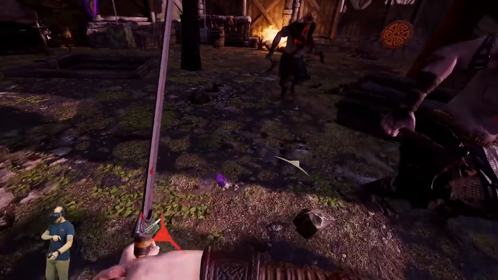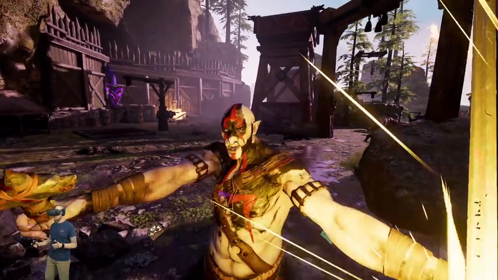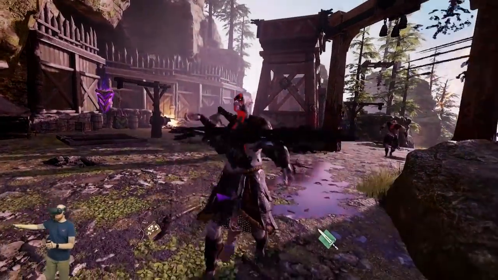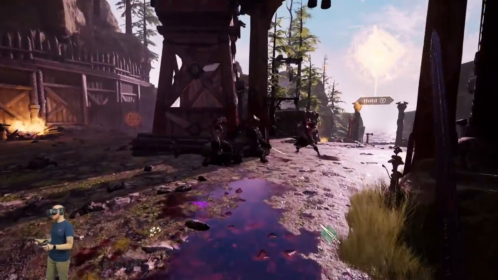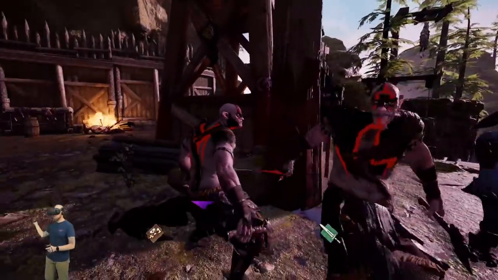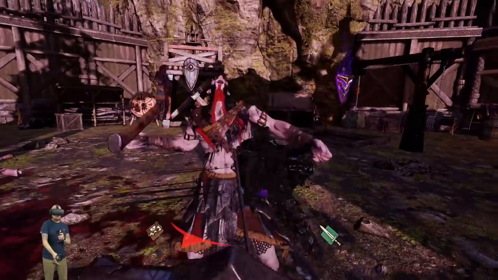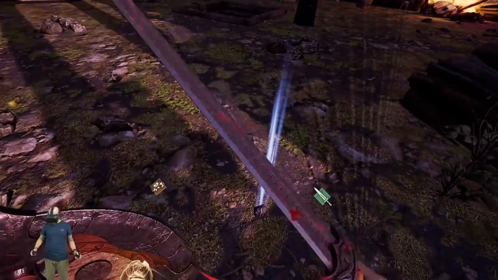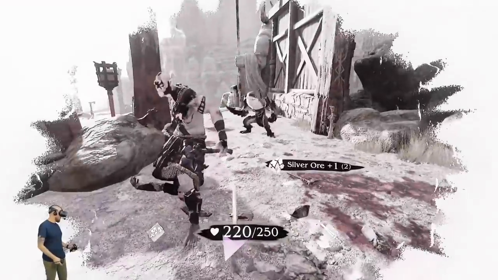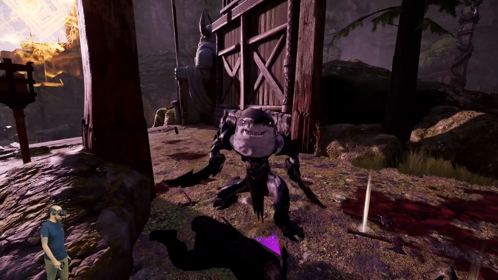Okay. Come at me, bro. Die, you rotten bastard! And these companions, they'll help you fight as well, which is really nice. Oh, that was awesome. I totally cut him in half. Got some ore out of it. Oh, he's still alive. Nice one. He finished him off. Good work, dude.